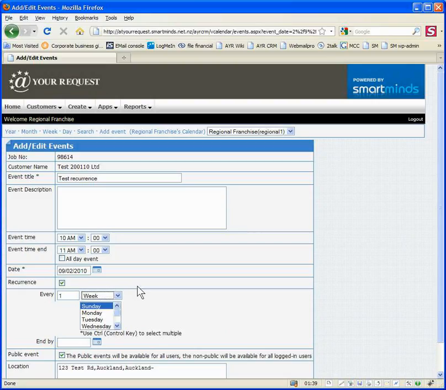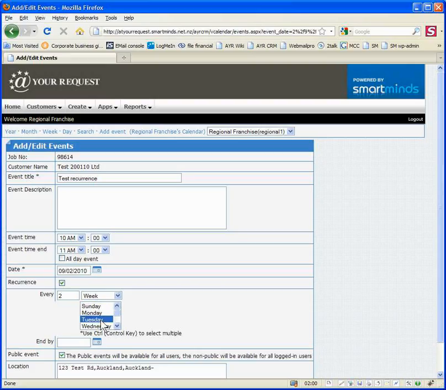So if it's on a Monday for the first appointment, the next appointment will be 2 weeks on a Tuesday, and then another 2 weeks on a Wednesday. So it is suggested that you use weekly, and if you've got fortnightly, you just change the frequency to 2 weeks.